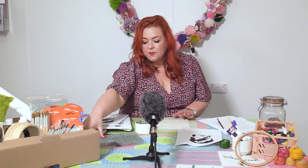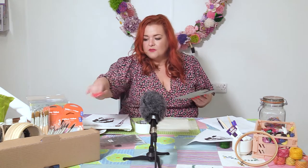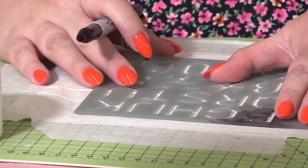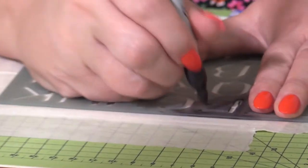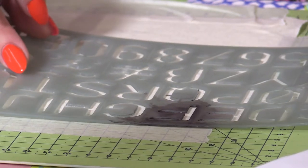The other thing that we've popped in the box is a stencil. So this again is something that you could use, one of the fabric pens or a felt tip, and you would be able to write an iconic sentence or a phrase from an era. So one of the ones that I was thinking about was Frankie Says Relax, which is obviously synonymous with the 80s. So what I would do is I would colour that in either with felt tip or with a pencil, and then after that I would go over it again with fabric paints. So that's a really great way to create your strong, bold main impression.